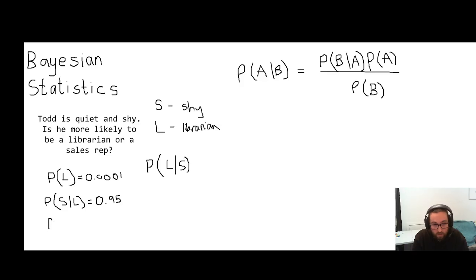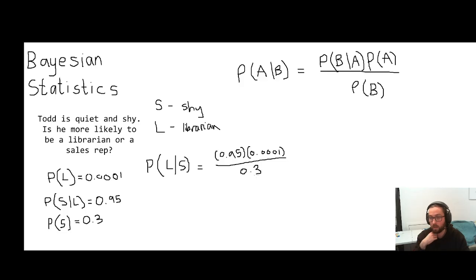And the final thing we need to estimate here is the probability of someone just being shy generally. It shouldn't really matter for our equation. Let's just say maybe 30% of people consider themselves shy. Cool. And now we have the numbers to fill into our equation. We've got P of B given A, which is the same thing as saying shy given that they are a librarian, so it's going to be 0.95. And then let's put in here the probability of A, or in this case, the probability of them actually just being a librarian, given no other factors. It's going to be this very, very small number. And then the probability of them just being shy will be 0.3.